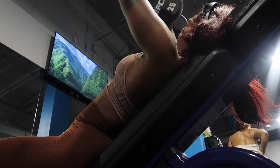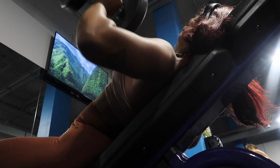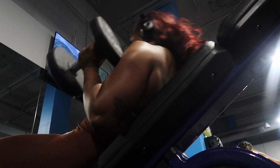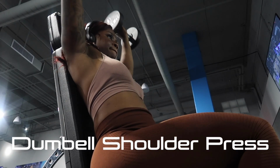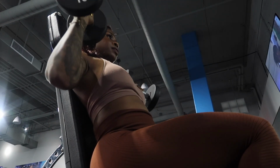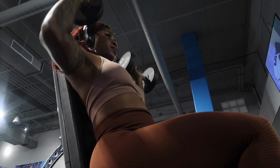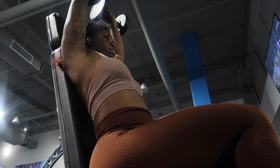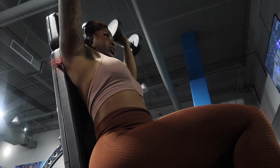Even if you do have the right form, it's something that still to this day I try to master. It's just working in your chest. Next workout I do is one of my favorites, and it's my overhead shoulder presses. I remember I could pump out so much of these when I first started, and it's because I wasn't doing my compound lift. And it's extremely normal for you to be kind of worn down by your compound lift. Like I said, it is your heaviest lift.